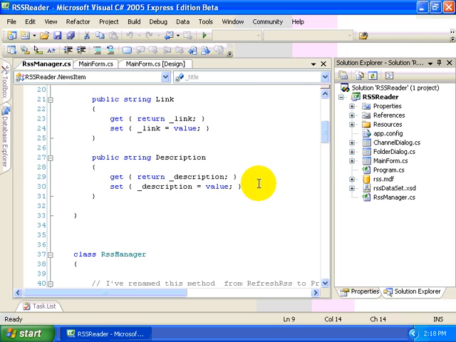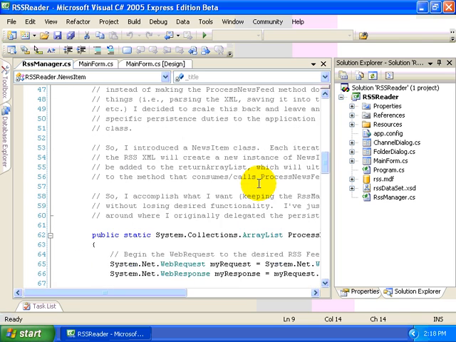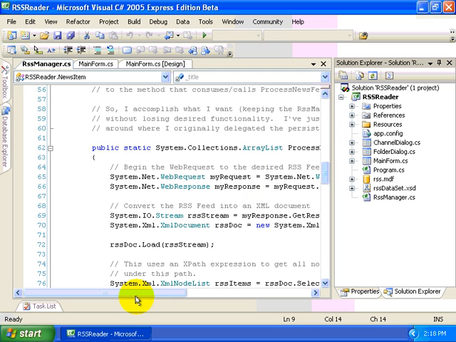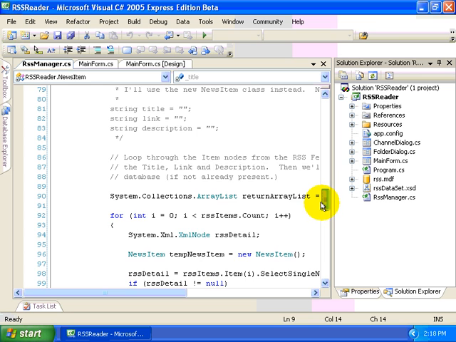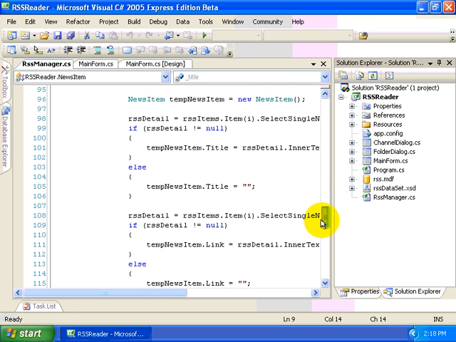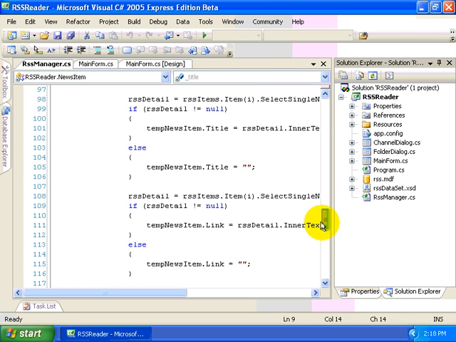the three pieces that make up each individual news item. As we grab data down from the internet, the RSS feeds, we're going to look through each individual item. Instead of displaying them in a message box like we have been doing up to this point, what we're going to do is put them into one of these news item objects, and then add them to an array list. Now, an array list is like an array. It can be a collection of anything. In this case, I want it to be a collection of the individual news item objects.